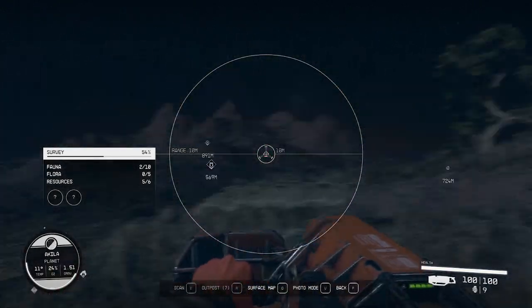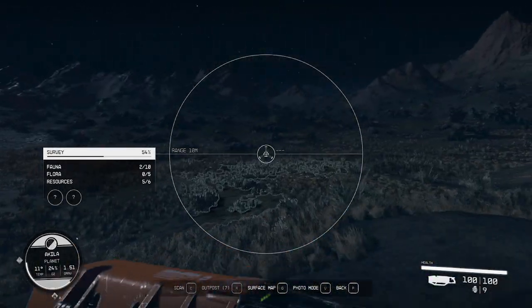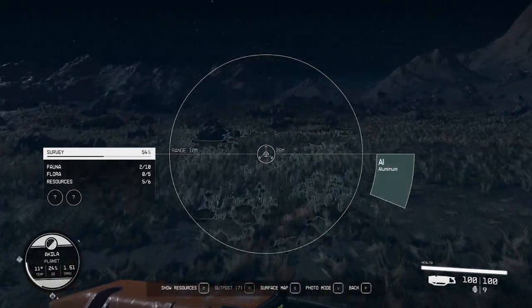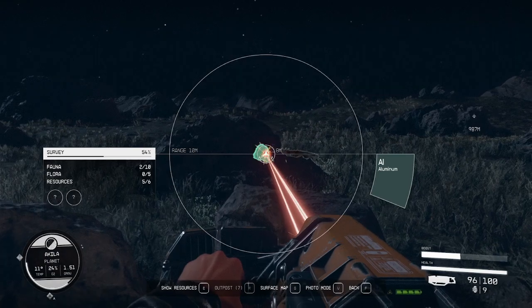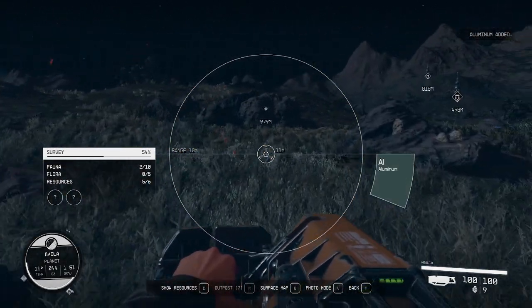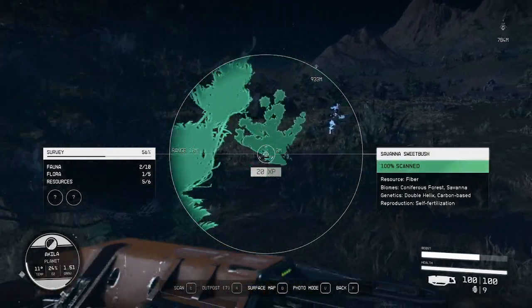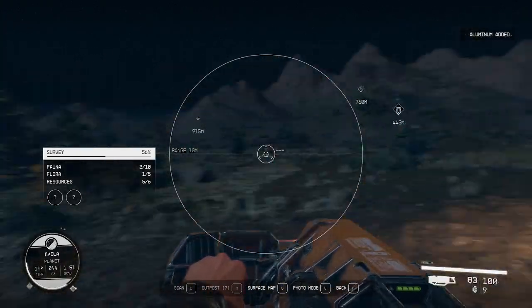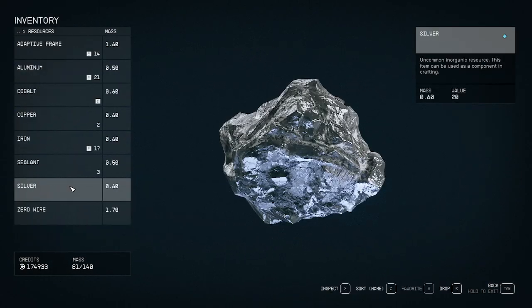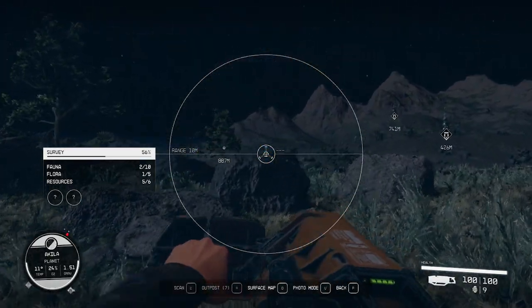I'm actually very happy that the Kila is so close and I can just get up, hop over here and mine if I need, or set up an outpost for the aluminum. Resources. Aluminum 21, so 9 more should do it. Nice little safety net. What the hell are you? I think I scanned one of you before.